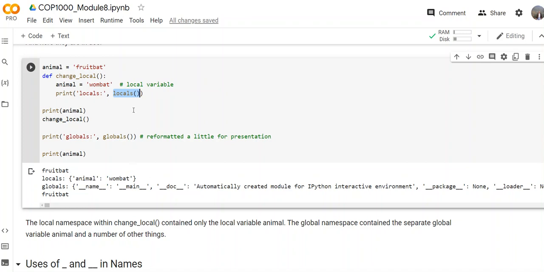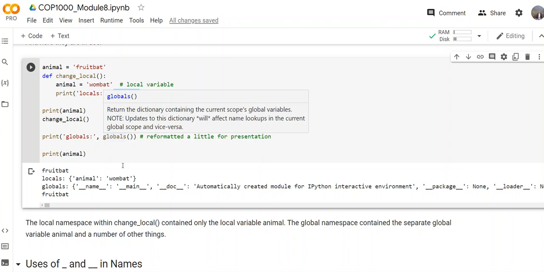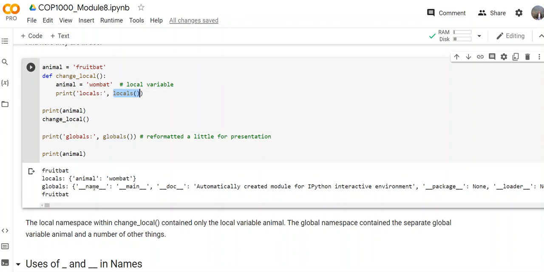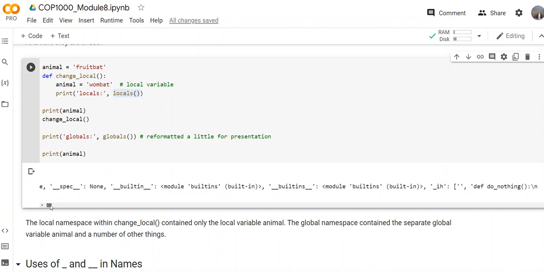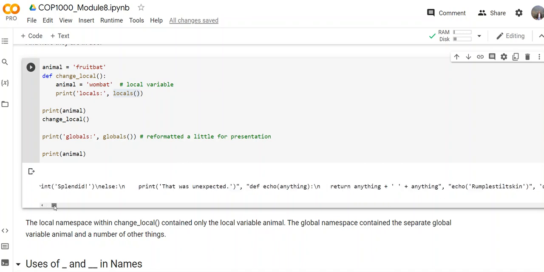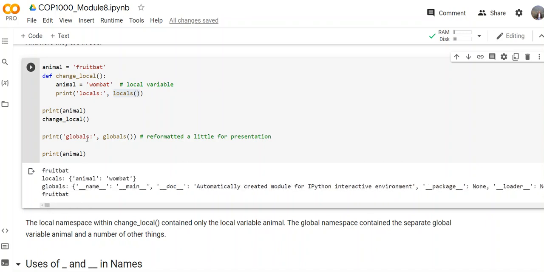Okay. What do we have beyond that? Well, globally, what objects do we have? Oh, there's a name object. That's the name of the object itself. There's a main. There's doc for that documentation we talked about before. There's a ton of stuff in here, all kinds of stuff that's available, built into these objects that exist in here, or the overall class that we've got.